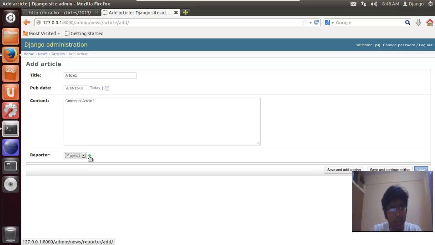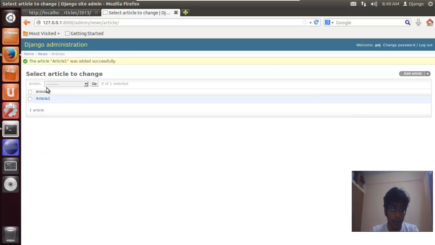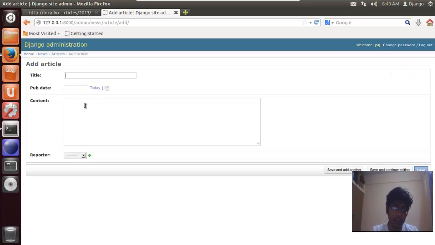I don't know, this place should have come earlier also, but still. So Prajwal 1 is the reporter. See, this article 1 came just because of that Unicode function that we had written earlier. Now we will go ahead and create another article here.